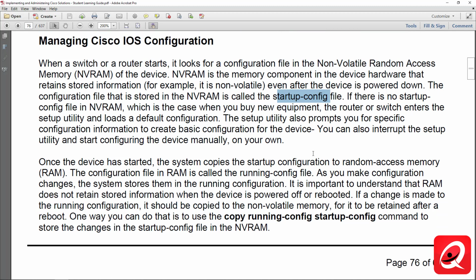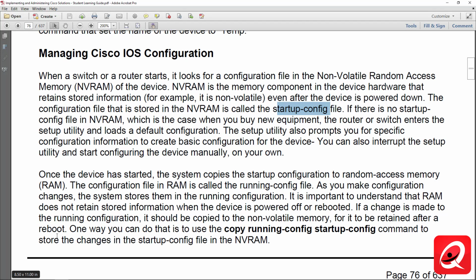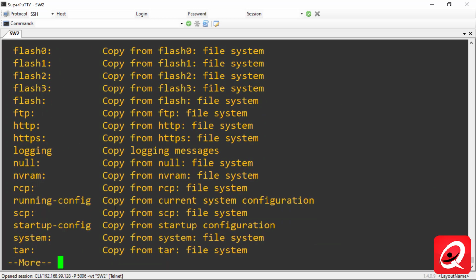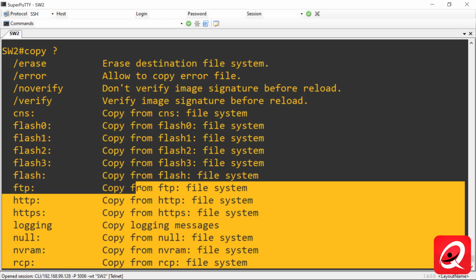So whatever's stored in your startup config ultimately becomes the running config. That means that if you want all the changes that you've been making to the running config to become the startup config, we use the copy command for that. The copy command is a privilege level command that allows me to copy files to and from the device or across different memory locations within the device itself. And you can see there are a ton of different copy options, right?